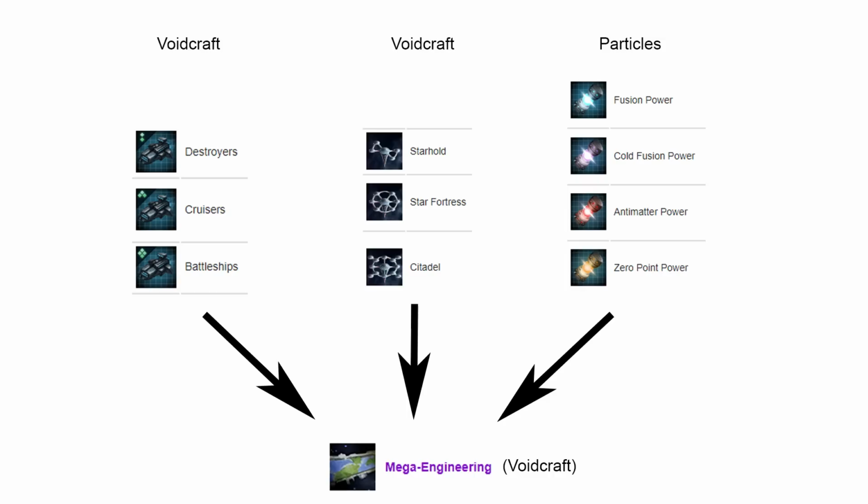The zero-point power technology is considerably easier to acquire and does not require additional pushing. To keep it simple, simply keep an eye out for these technologies and research them as soon as they become available, while avoiding the ones mentioned earlier.